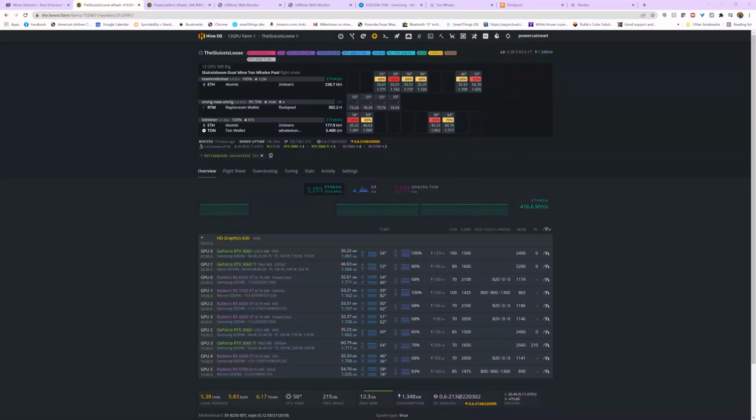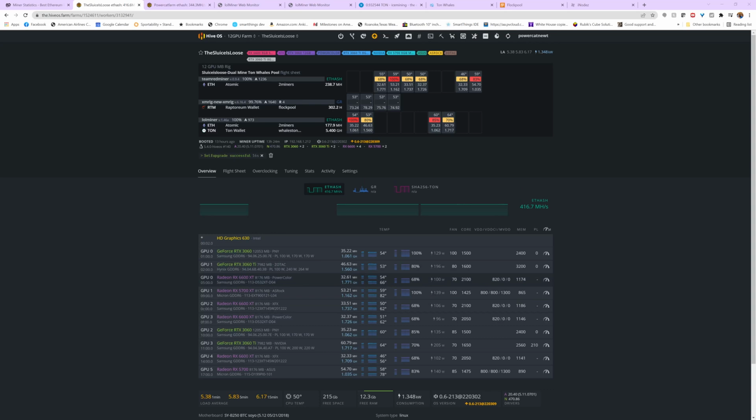Okay, so I wanted to share a little bit about how I do my overclocks on some of the cards now that the dual mining ETH-TON mode is out there. I've spent a lot of time working on this, and I've got a couple of different mines that have some really powerful cards in it when it comes to using ETH-TON. I've had quite a few questions about the 6600 XTs.